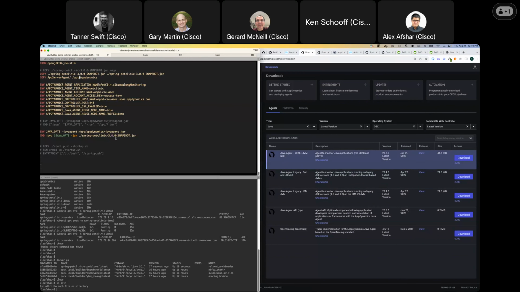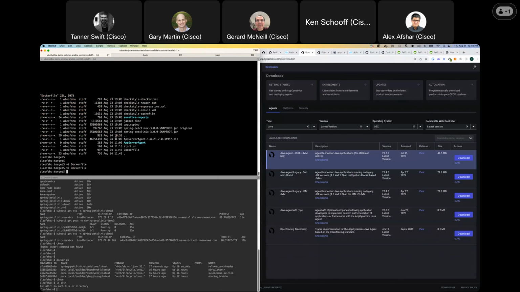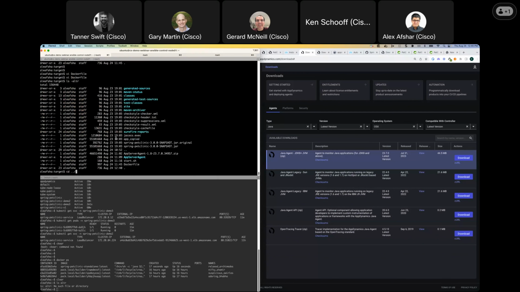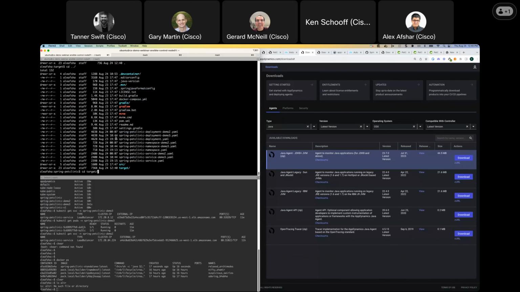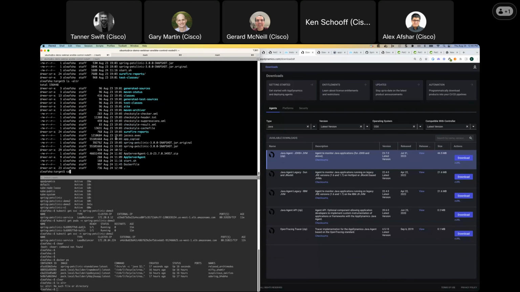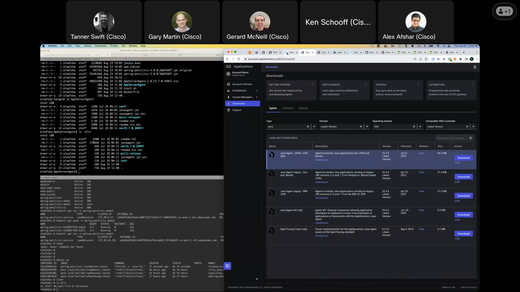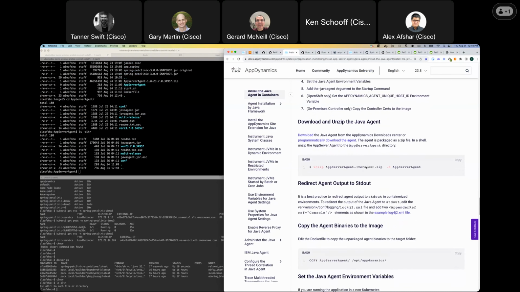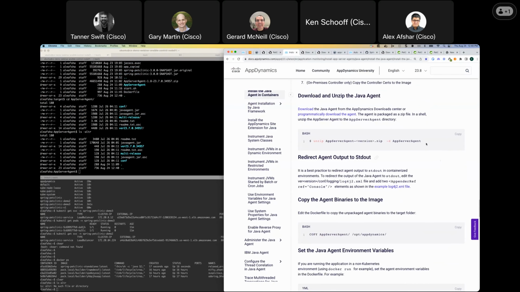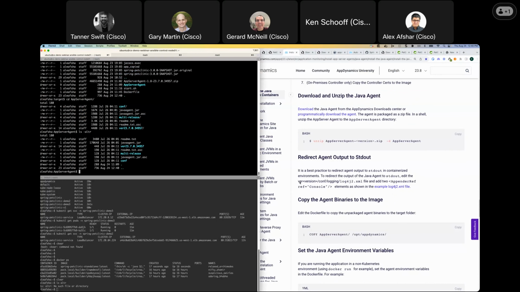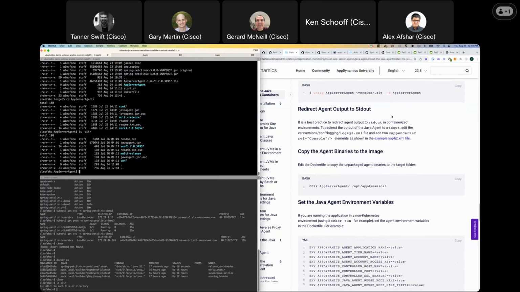Okay, I do have that already somewhere. I did pull it earlier, and this is how it unzips into your application. You see it walking you through the steps. You unzip it and have it available to go, and then you create your Dockerfile accordingly.